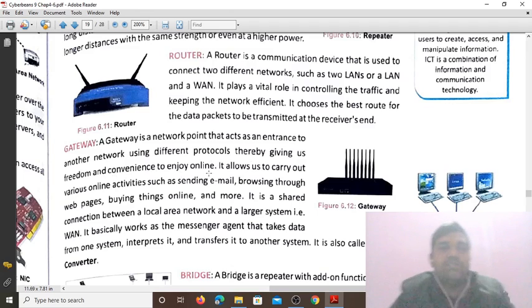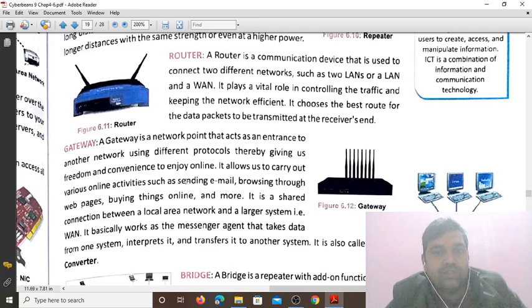Suppose you have transmitted data with the help of the 2G network. Now, that data you want to transmit to another network, which is 4G. So, to transfer the data of the 2G network to the 4G network, because every network has its own protocol, rules and regulations, this gateway will first translate the data according to the compatibility of the 4G network, and after that it will route it to the 4G network. So that's why the gateway is needed.